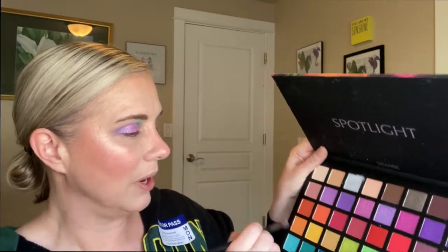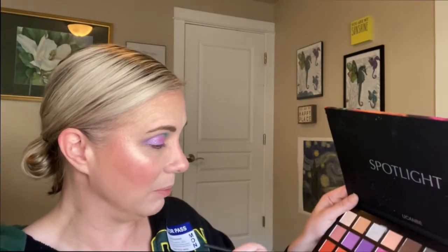I think that looks pretty good. I am going to go over that blue shade just a little bit more, just to make sure it's nice and defined and blend it better together — I don't really like how that stark edge looks with the shimmers. So I'm going to go back into that blue shade, lay a little bit more of that down, and then grab just a clean brush at the very end and go around the edge of those mattes to make sure they're nice and diffused.